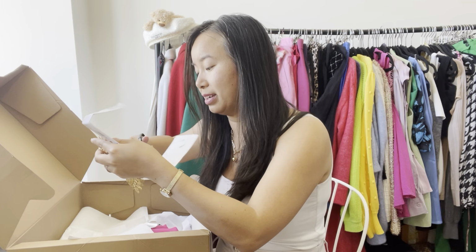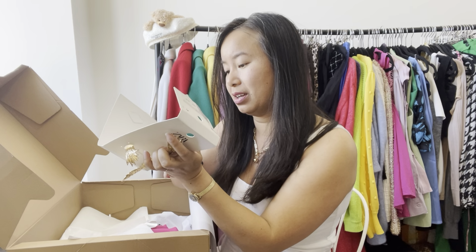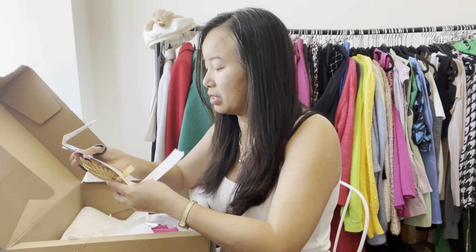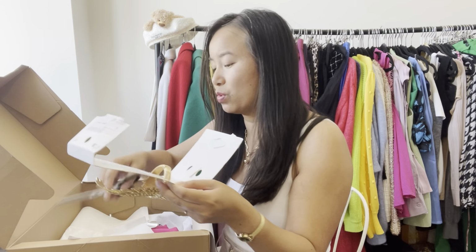Just cutting a wire. Hopefully this will be nice. Yeah. See, I'm gonna get into accessories a bit more to make my outfits more interesting.